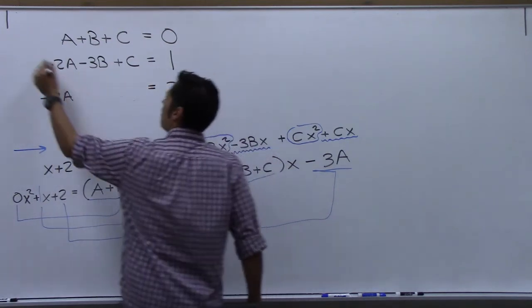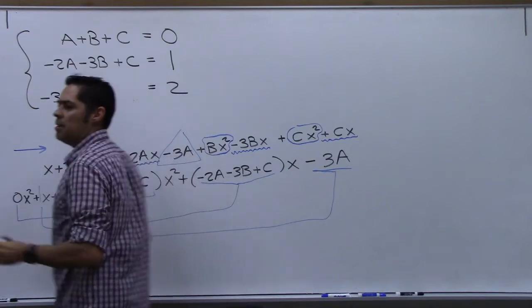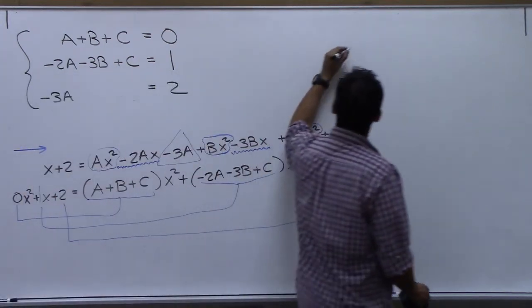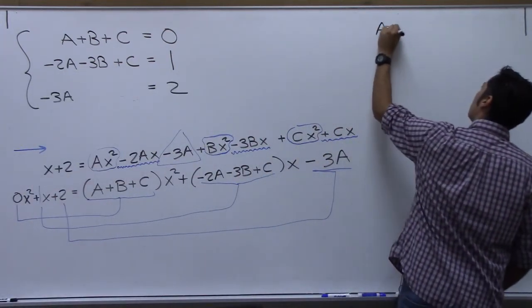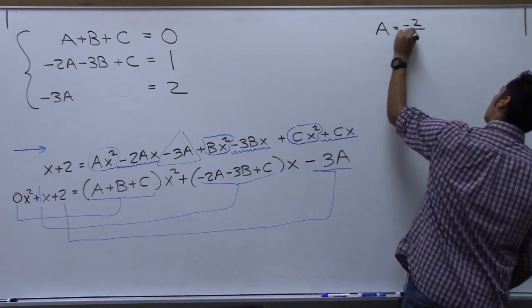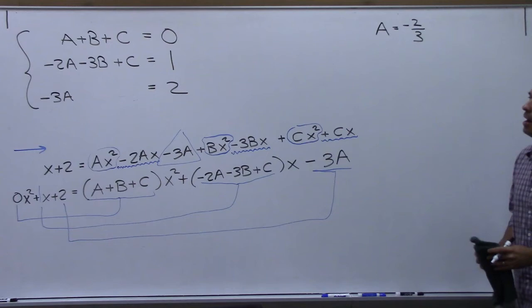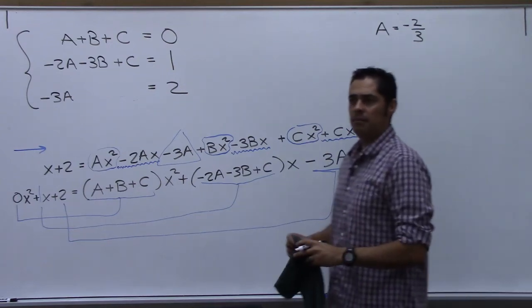Now, I did tell you that when we have a system of 3 equations and 3 unknowns, you try and get that diagonal thing going, right? But I actually know what a is here, don't I? Yeah, it's negative 2/3. I know this right away. A is negative 2/3. And if a is negative 2/3, I should be able to get the rest, right?